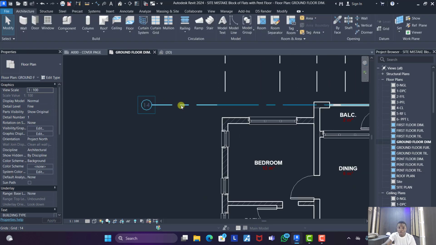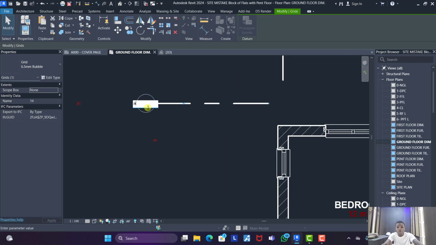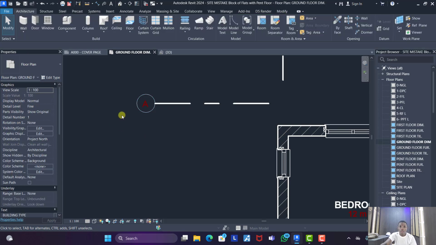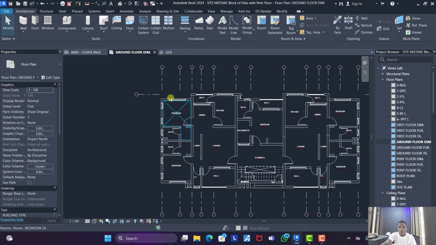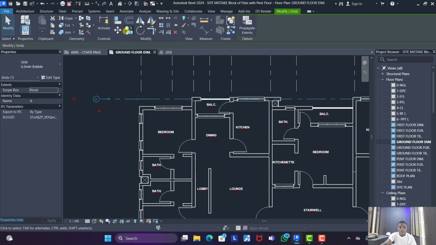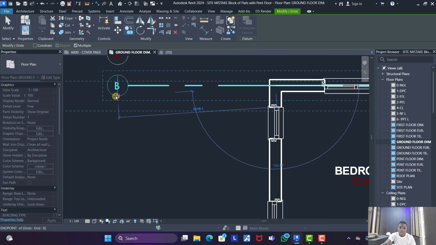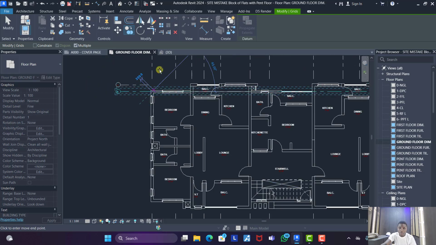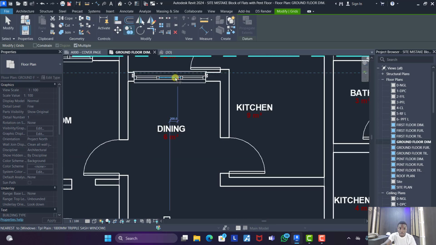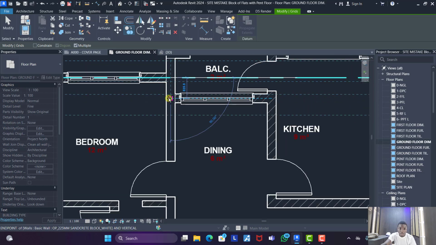Since we've placed this grid, now we need to change this to capital letter A. Then we copy this grid. We place one here. It's automatically changed to the next alphabet, which is B. We also copy and we place one right here.